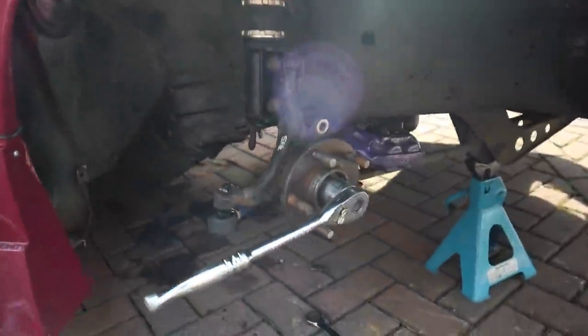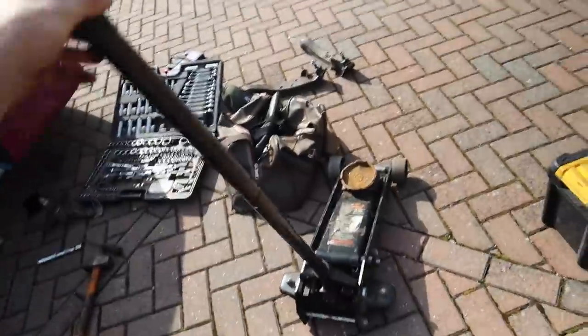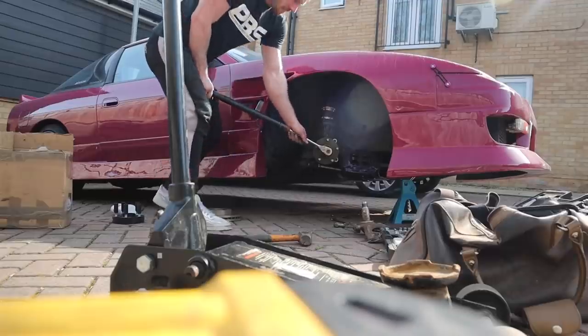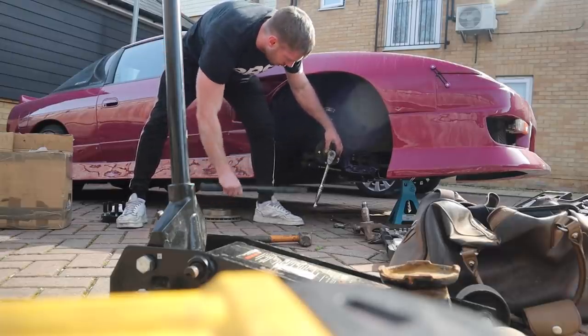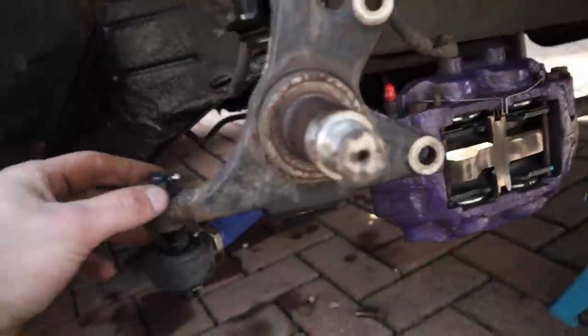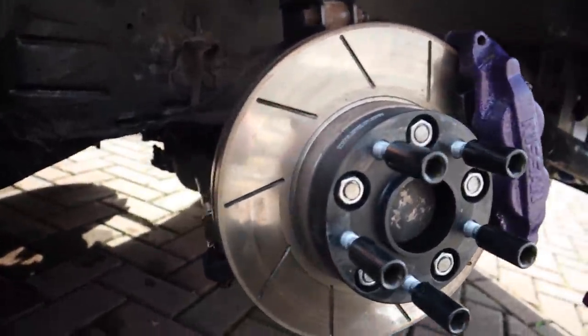We need to tap this little cover off. Good news - the bearing ain't spinning. Bad news - it's tight and I've lost my breaker bar. I think I can use this as a cheater bar. Come on, you bastards. Oh, yeah! Oh, fucking hell - I definitely didn't tighten that that much, I'm not that strong. There she is. The bearing, if you just tap that, the bearing just comes out - it's not like the backs. Front comes off pretty easy. Let's get this cotter pin out.